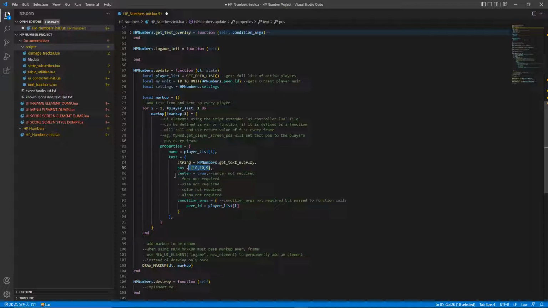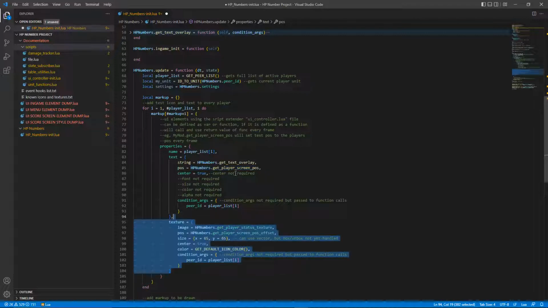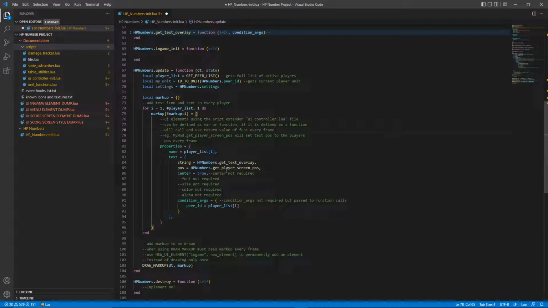But rather than giving it an actual position, we're passing in a function. That way, every time it's updating the markup here, it will actually run our function to get the value instead of just using what was defined, like if you were to just put in an actual hard-coded value.